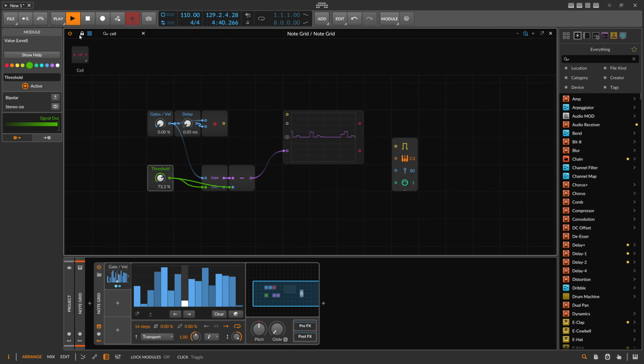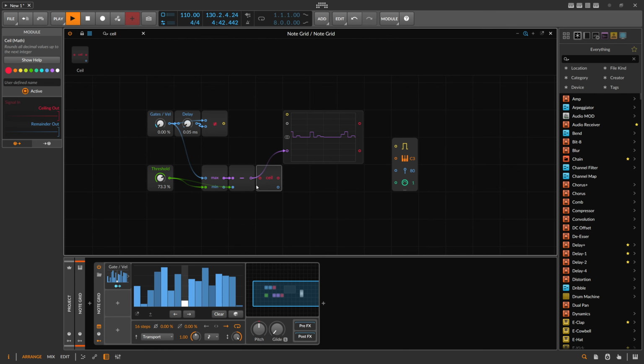So now that we have this, we need to actually create gates from that, and we do this by using a ceil. A ceil basically rounds all decimal values up to the next integer, as you can see on the left side. This is 0 here, and this is 1. Everything in between is basically a float. So if we use a ceil here, basically everything is pushed up against the ceiling above the 1 line. So everything is basically now a trigger, or can be used as a trigger.